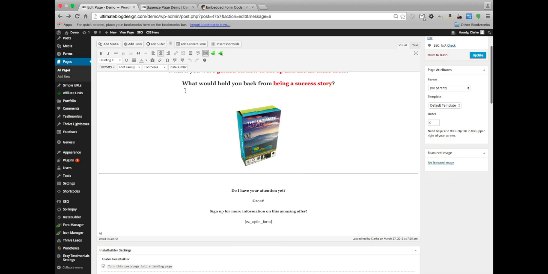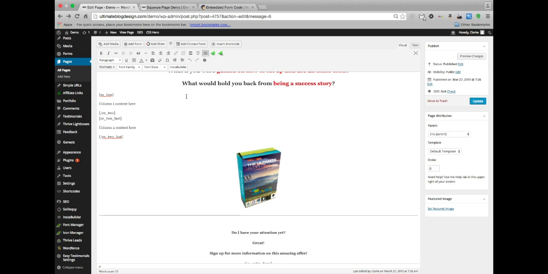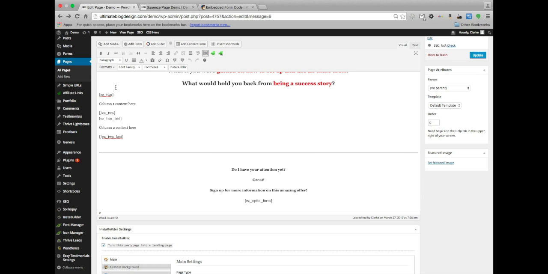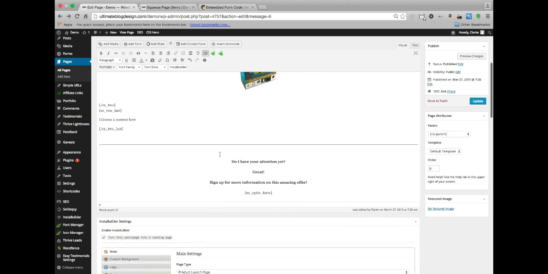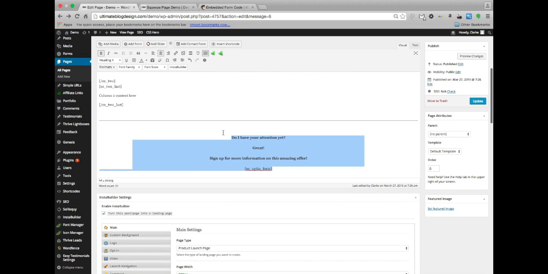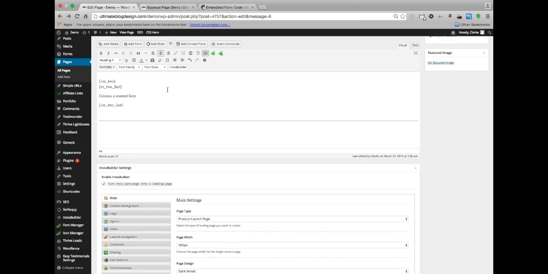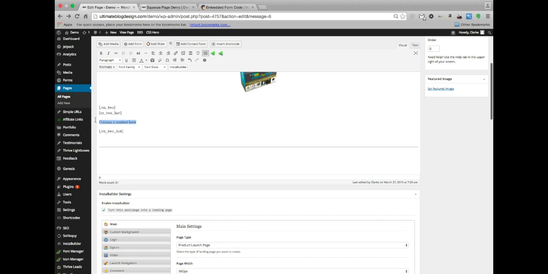In InstaBuilder, we're going to do 2 columns. Column 1 content, we are going to cut this and put it here. And then column 2 content, take this, cut it, and put it here.